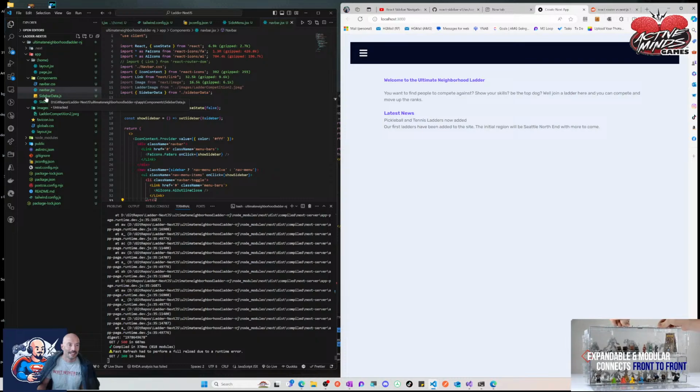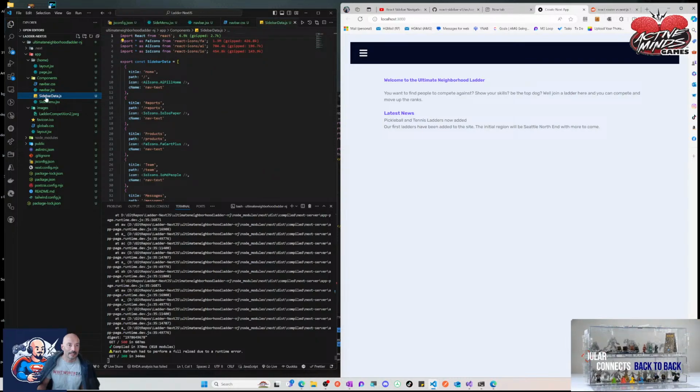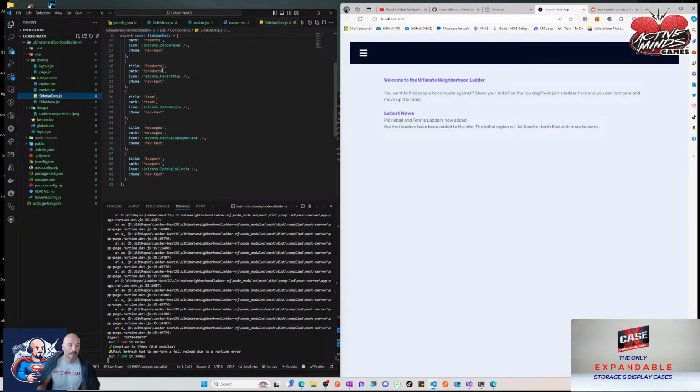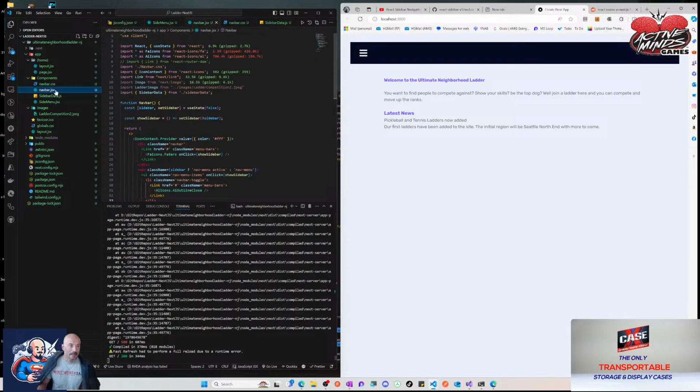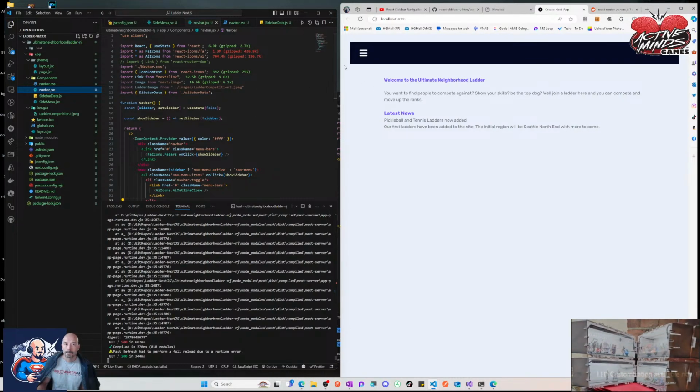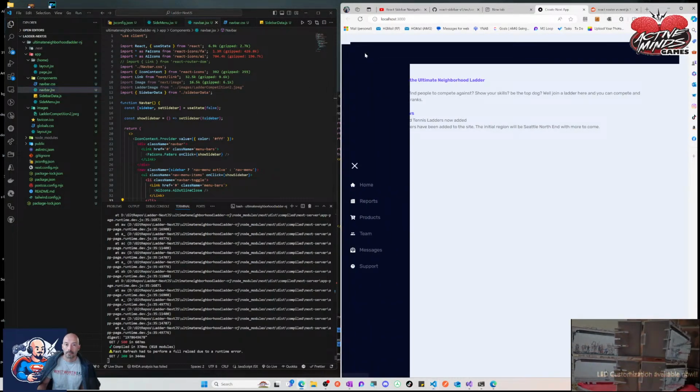Sidebar data. Unless it's in here as sidebar data, uppercase. Yeah, I don't even know. Look, even here it's uppercase. I don't know why that one thinks it's something else, but okay. That's weird. Why do I have this huge gap here?